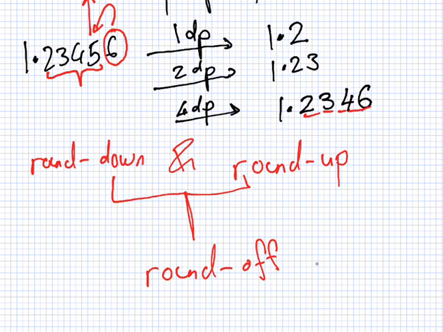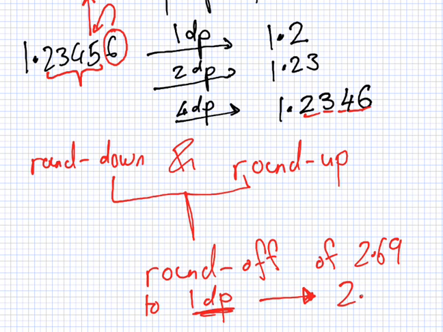So for example, if I say round off 2.69 to 1 decimal place, what would that be? Grace, what would that be? 2.69 to 1 decimal place, what would that be? 2.7, yeah. Did you round up or round down? Round up, yeah. Okay. So are we happy with decimal places? We understand what they mean? Decimal places is okay? Silence means the ex-teacher is okay? Yeah. Okay.